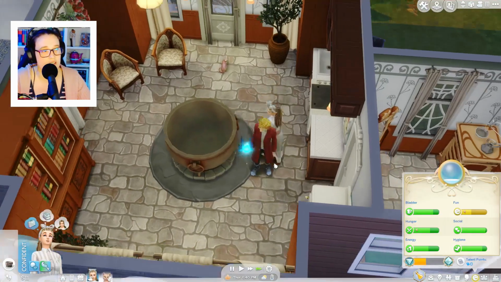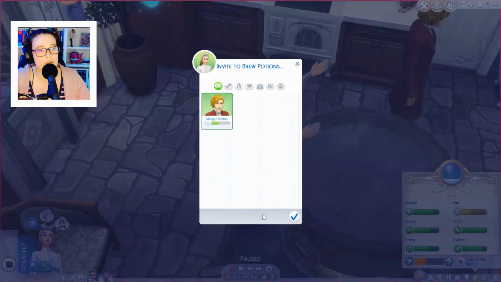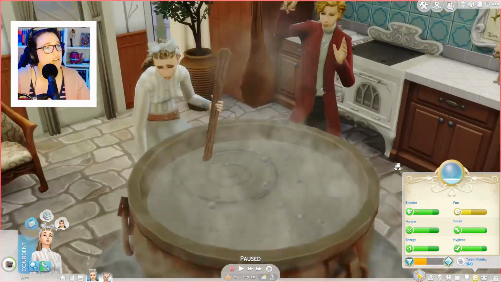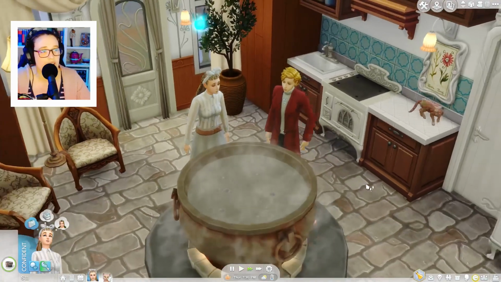We can brew this, actually. We ask him to help us. Invite. No, there it is. Sweet. That's what I want. What wand have you got? That's cool. I want that. What's his personality again, Morgan? Outgoing, bookworm, ambitious. Okay, let's hope this works.